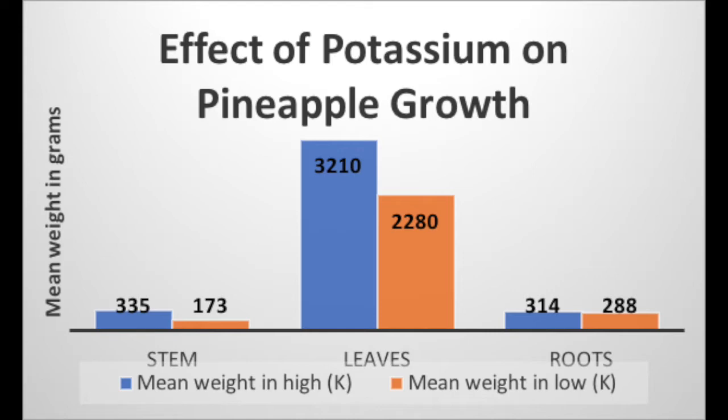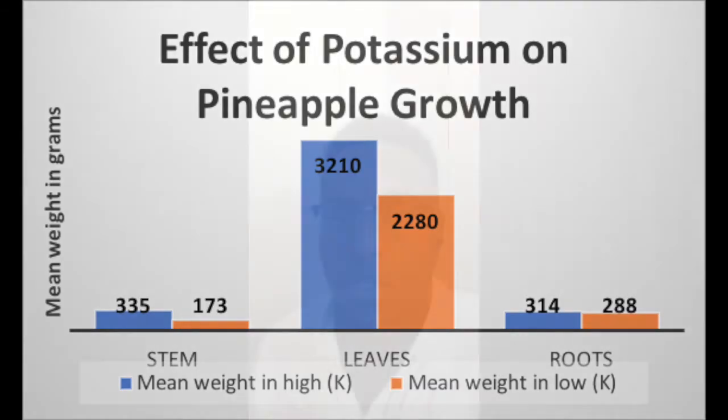There is no significant evidence that this genus is limited by potassium. However, there is evidence that andropogon is limited by nitrogen and phosphorus at very low concentrations. We believe that potassium could be a limiting nutrient for andropogon, but we can infer from research that it would not have affected growth significantly. Our results came back inconclusive because the andropogon was not growing enough, but we believe this genus represents the tolerance model of succession because it is able to grow in areas that lack nutrients such as nitrogen, phosphorus, and potassium. Research beyond our own has shown that andropogon is the most dominant grass in areas that lack soil nutrients, which leads us to reject our hypothesis that potassium concentrations will affect growth.